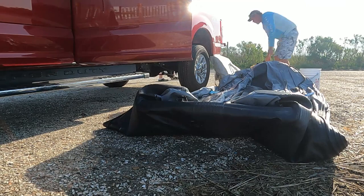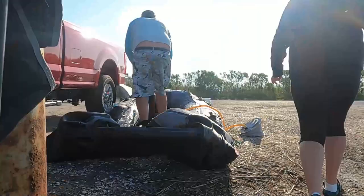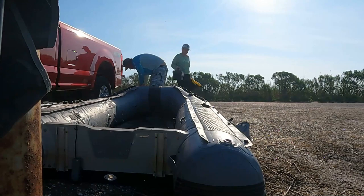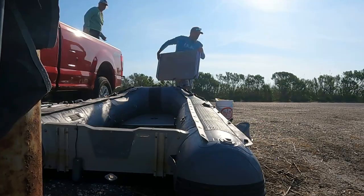It's 7:53 right now in the morning and we are going to start setting up our boat. We're going to do a time-lapse to show you how long it takes, and we'll let you know when we complete it what time it was. We got done at 8:20. We did have a little bit of mishaps — Joe got hurt a little bit and we forgot our pump so we had to do the manual pump, but it was still pretty fast.